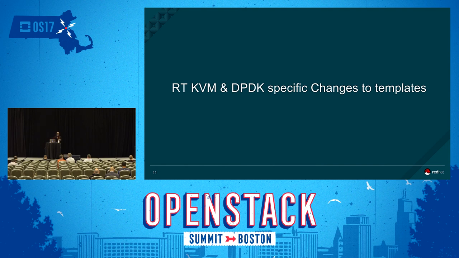Now, we have to get into the more interesting thing, which is why I'm here. So that's RT KVM and DPDK. Once again, I'm saying the majority of the things that you do actually complement each other. So you can avoid RT KVM and have just the plain vanilla kernel and vanilla KVM on there, and then you can have DPDK. It will work fine. You add the RT KVM, it will be almost complementing each other. You have all the settings almost there.